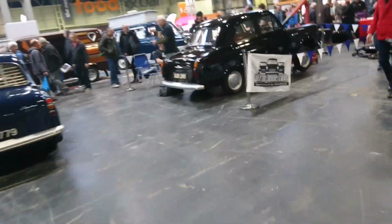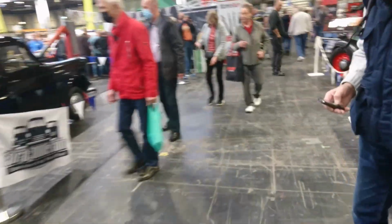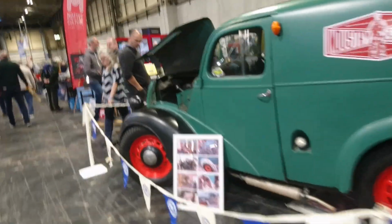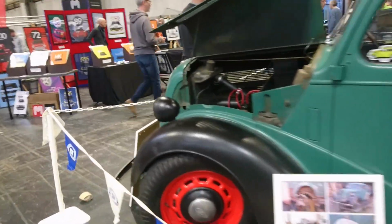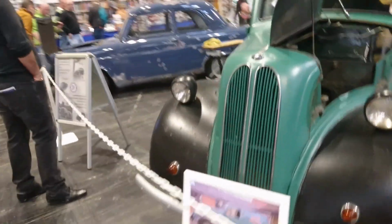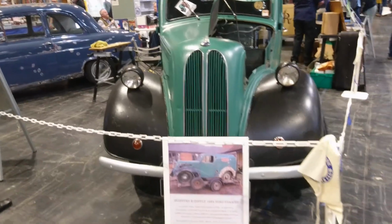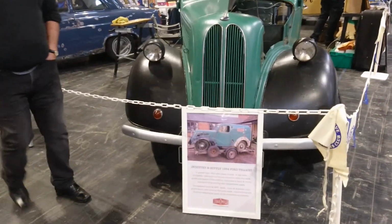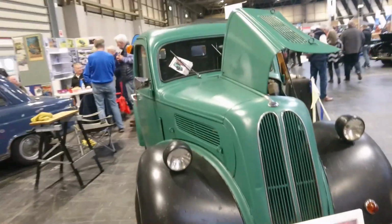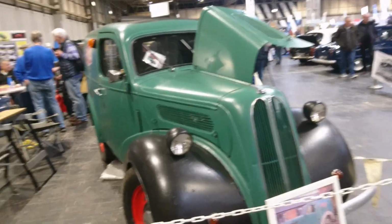Let's take a look at this. Oh yeah, this is the, what do they call these? Something like E39W or something. I think these are called... Someone just call it a 1954 Thames. That's the name that Ford used for their commercial vehicles for a time. And that's pretty good.